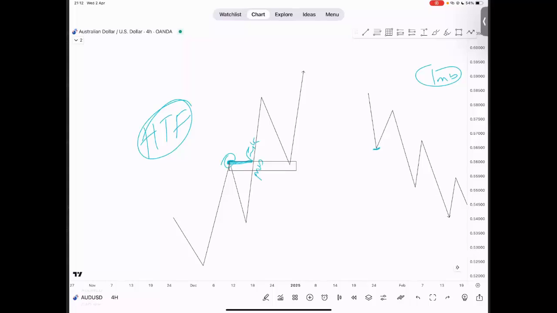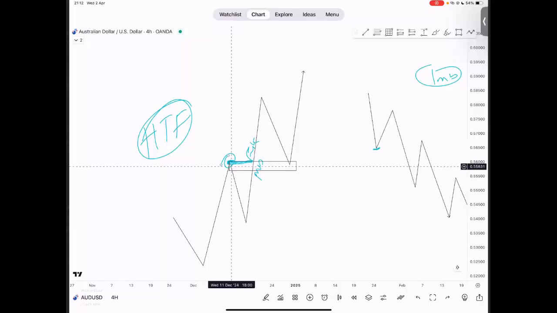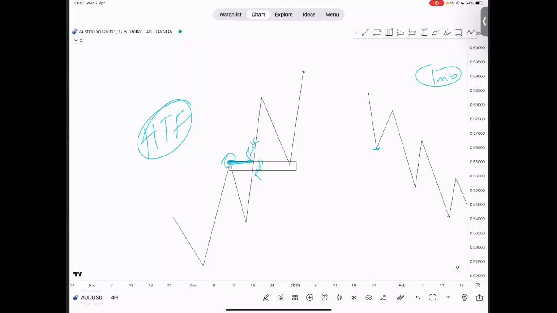What forms their A level? Is this mitigation blocks in an uptrend. What forms their V levels is the mitigation blocks in a downtrend. That is a very important aspect of those people that trade key levels. And you notice that people that trade key levels, that was on the daily time frame.